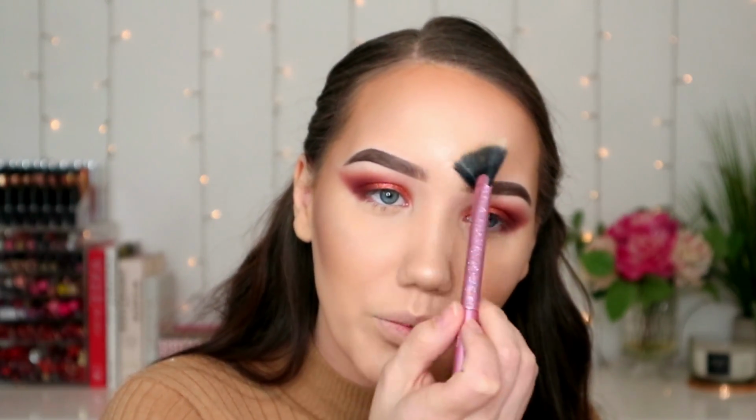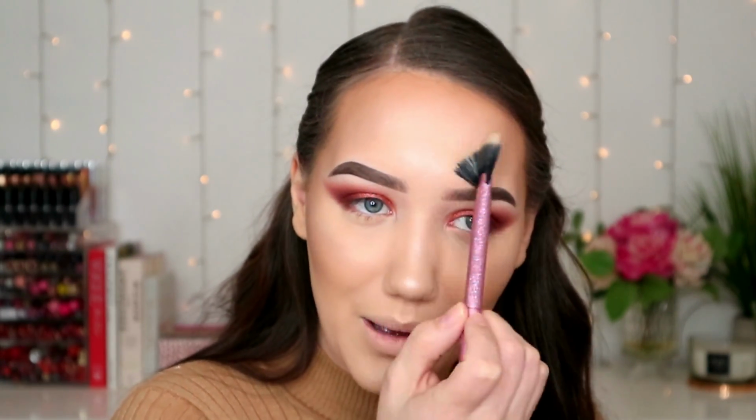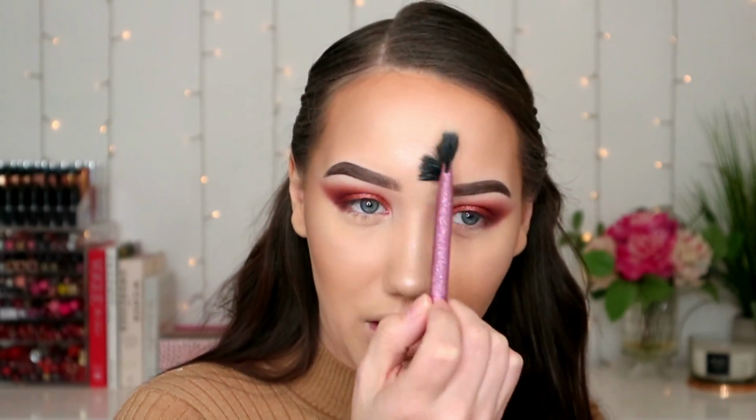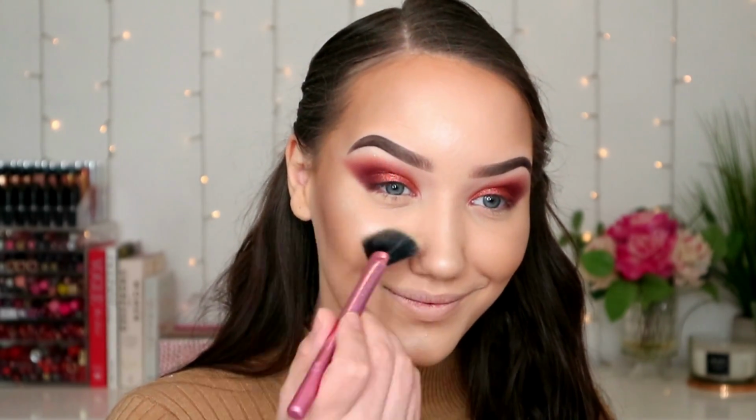this set that this big powder brush came from is $64.99, so it's expensive, but you do get a lot of things in the set. But if you are a Superdrug member, it's half price. It's only £30, $29.99 actually, so that's better than half price. So if you're looking to get a present for someone, I would recommend this brush set, because $29.99 is a lot more palatable than $64.